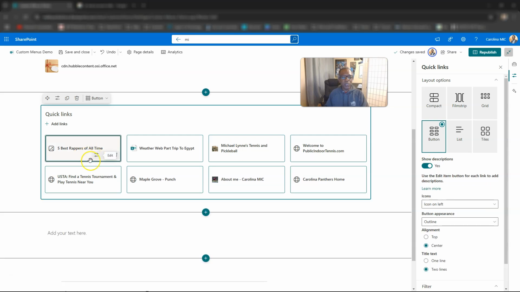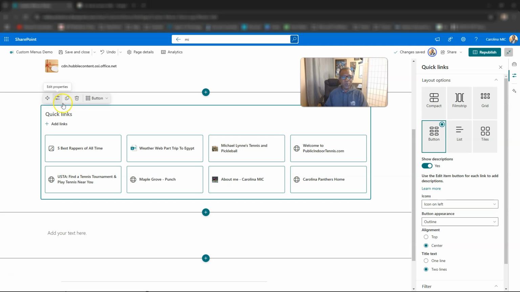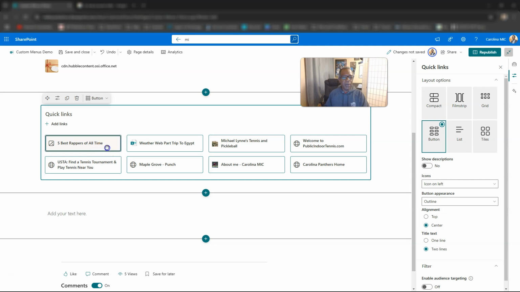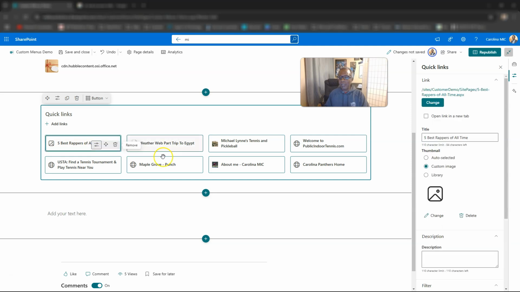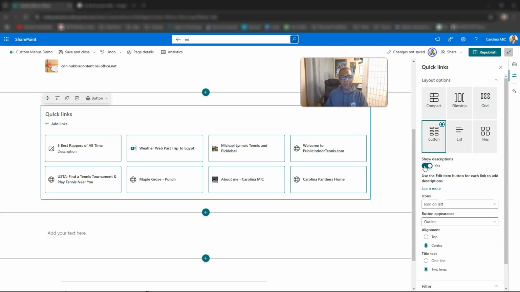Yeah, so you go to each individual item and then you can edit the description, so it gives you that. If you go back here and turn that off, so there's like two levels of settings. So if I say don't show descriptions, now when I go to this particular link settings, oh, I can still type it, but it won't show it. But to see that example, we can go back. So five best rappers. Oh, we got to change the setting just so you can see that in real life. Okay, there you go, there's a description, it's there.